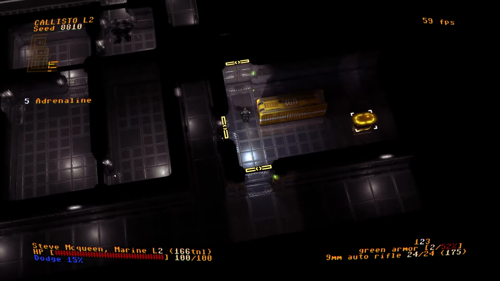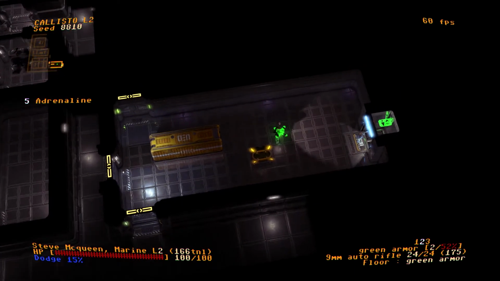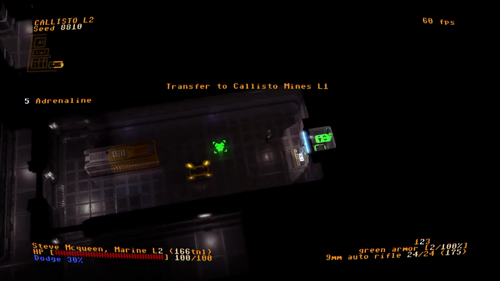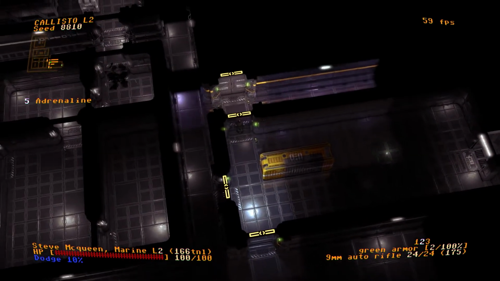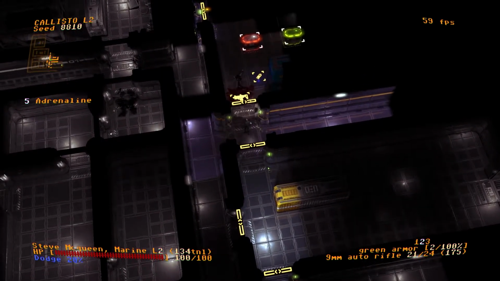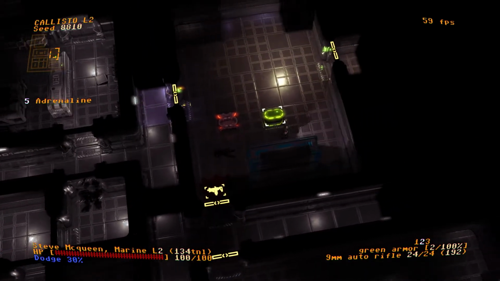Uh-oh. Yellow. Clear. I don't see anything to pick up. Oops. Also, he swears a lot. Take the armor. Callisto mines. Never went to the mines. I just went straight up. Oh my god, go to the mines this time. Take that. Let's see what you got.